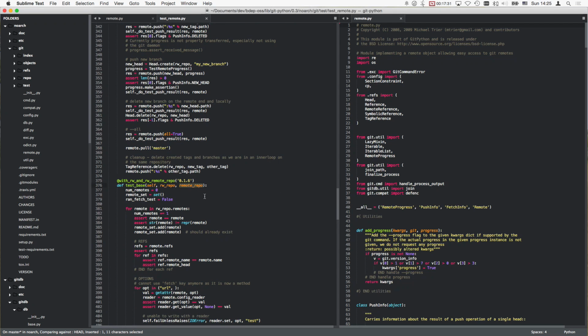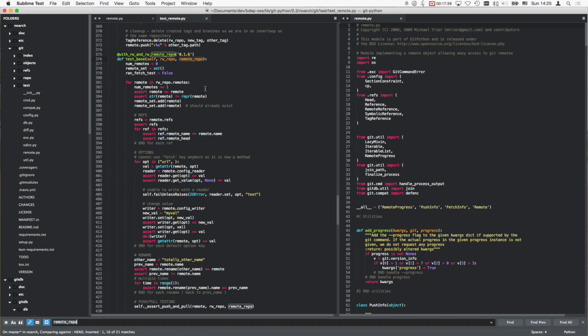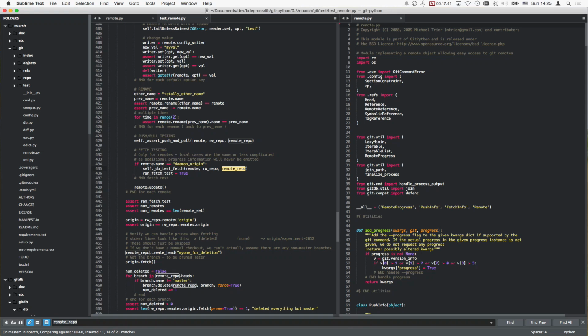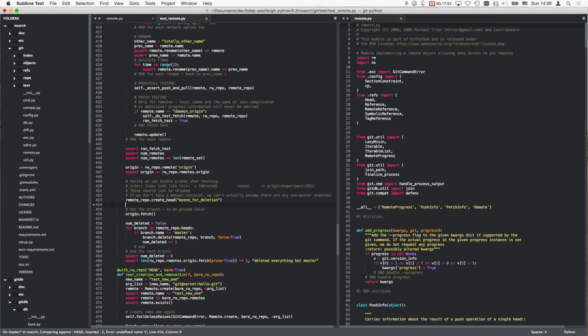So the remote repo, what happens to it? And that's the only one where we do that. It doesn't seem to yield the expected result. Maybe if you create a head explicitly.